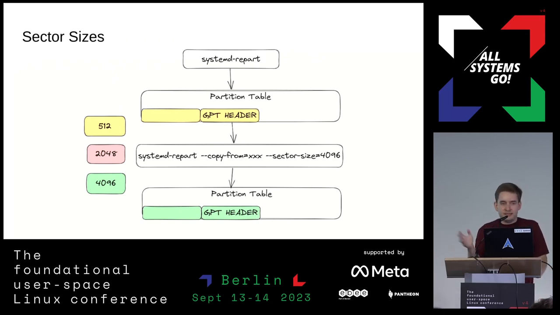And then if you're on a fancy file system that has reflink support, this is pretty much instant. So we just create a new image, we copy all the partitions, we put the GPT header at the right location, and you've modified the sector size and you can boot it on a 4K disk, even if the image was 512 to start with. So that allows you to basically play around with these sector sizes, and even if the original image doesn't have the right one for the GPT header, you can easily fix it.